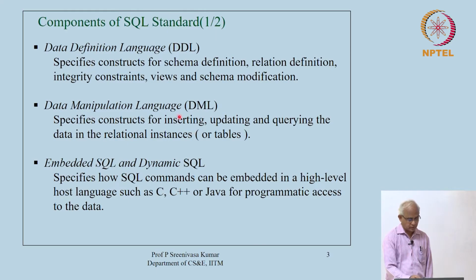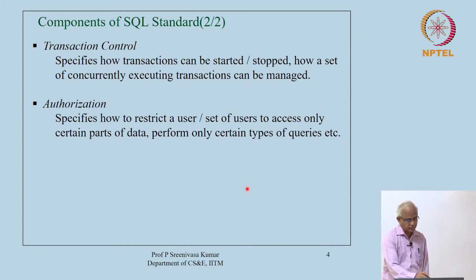And then what are the SQL commands or features that are required for programmatic access to these relational database systems? From a high level host language like C, C++, Java programs, how do we access data? So we will look at embedded SQL as part of this module, and dynamic SQL and embedded SQL are involved in this process of setting up programmatic access to databases. Okay. Now moving on, we also have commands for transaction control, how transactions have to be started, stopped, etc.